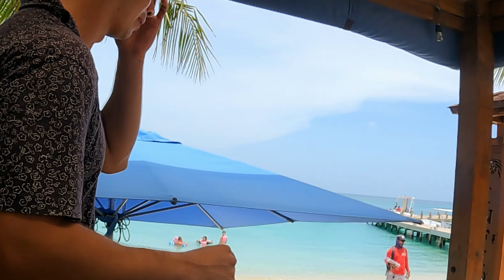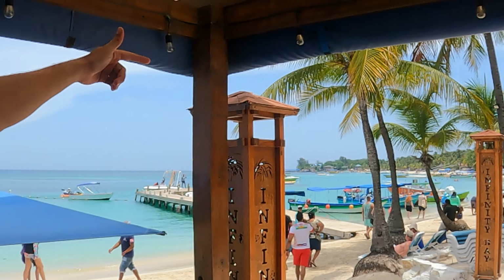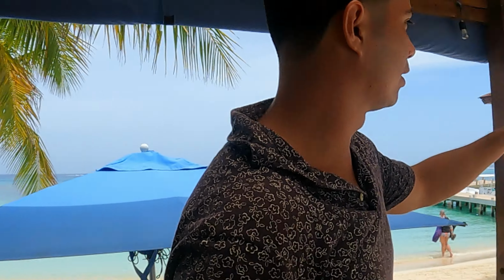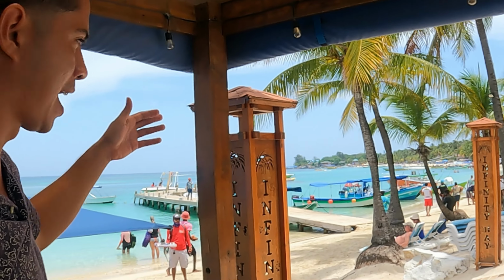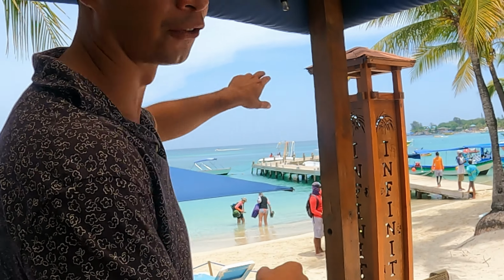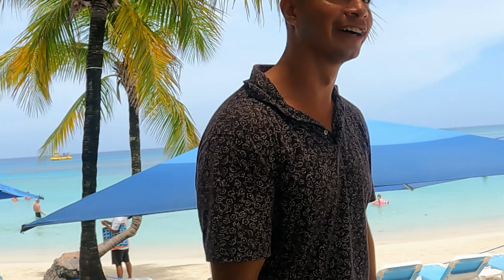If you notice, from the dock down there you see the buoys that go all the way out across the bay. If you come with Mayan Excursions and you're all the way over in front of Mayan Princess, you're not right here where you get to snorkel, because you've got the reef right here. All those patches of brown, that's reef, a city of animals down there. Down there they don't let you swim past the buoys because that's where all the water activities go out from, the jet skis and water taxis, so it's dangerous. You can't snorkel over there. You can just hang out with your beer in the water, but a lot of people want to snorkel and see what's going on. The snorkel is literally from this dock out front, all the way back, from Infinity Bay up that way. If you come with the other excursions, you have to leave your things over there, walk here, and then go over there.